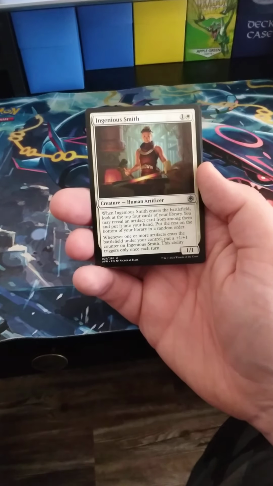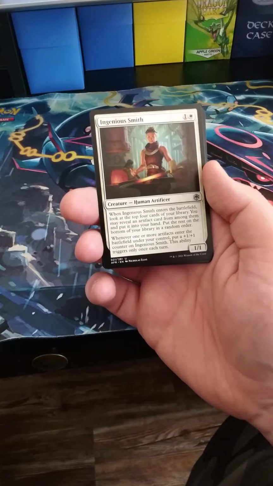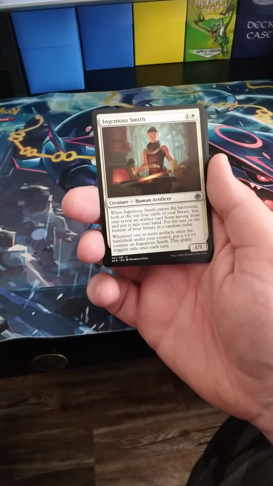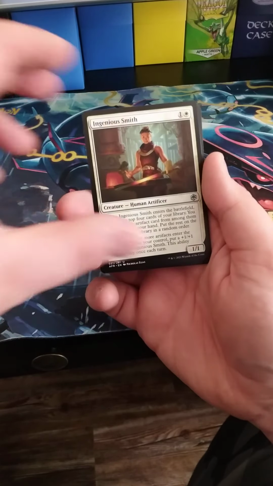Ingenious Smith. An Artificer, nice. I can check the top 4 cards of my library when it enters the battlefield. Reveal an artifact, put it in your hand. The rest go on the bottom. Whenever an artifact enters your battlefield, you get a +1/+1 counter, which triggers once per turn.